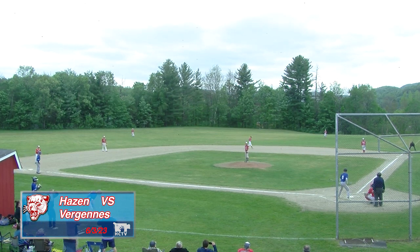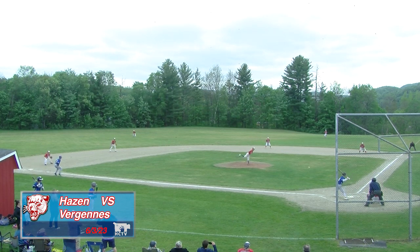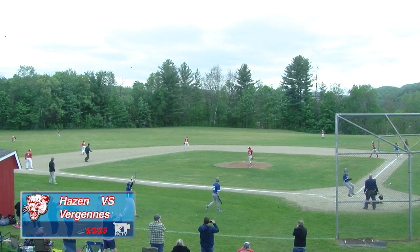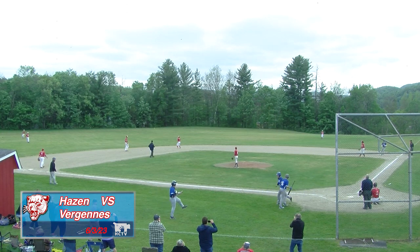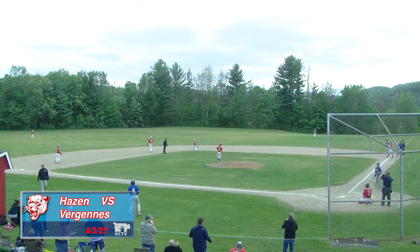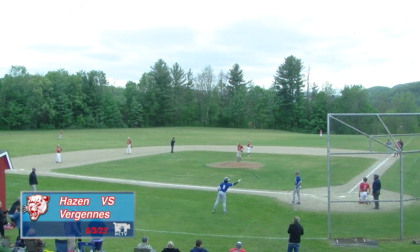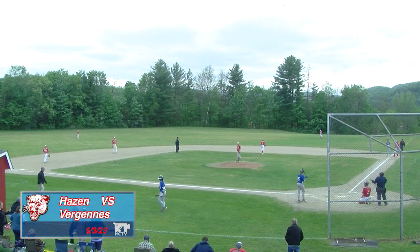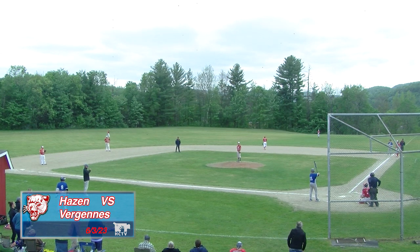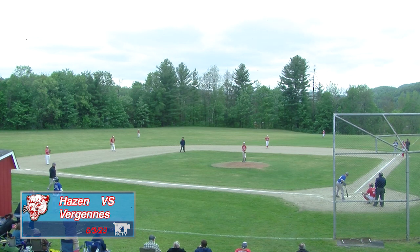I think that should have been a strike anyways, regardless of the check swing, but wasn't. But a ball and no strikes. And a 7-3 lead now for the Vergennes Commodores as things start to look more and more bleak for the Wildcats here. It's not impossible, folks, but it can happen. I've seen stranger things happen, but the bats would really, really need to get going from the get-go in the bottom half. Rooney has been shelled this inning, unfortunately.